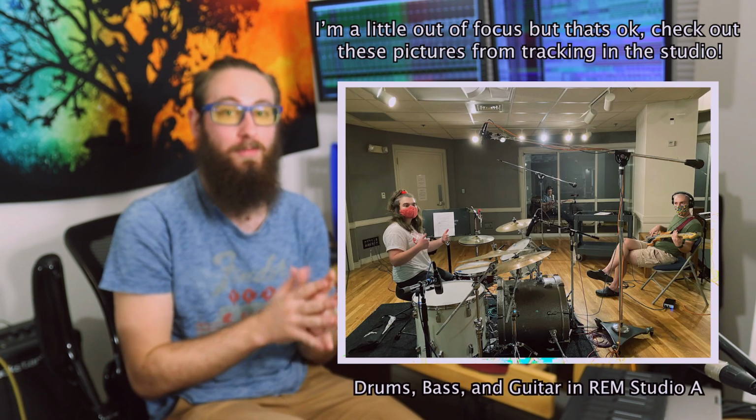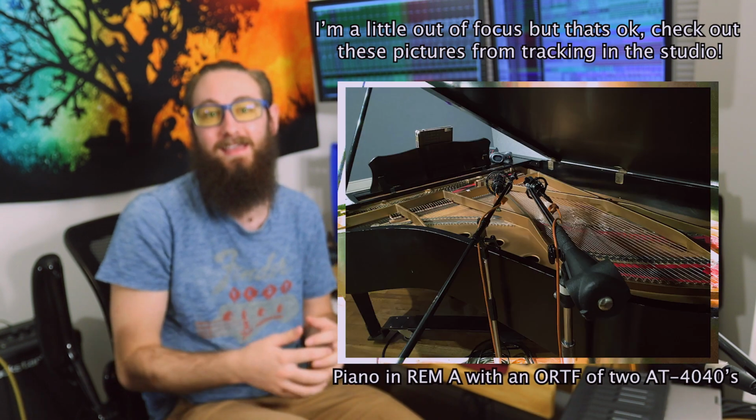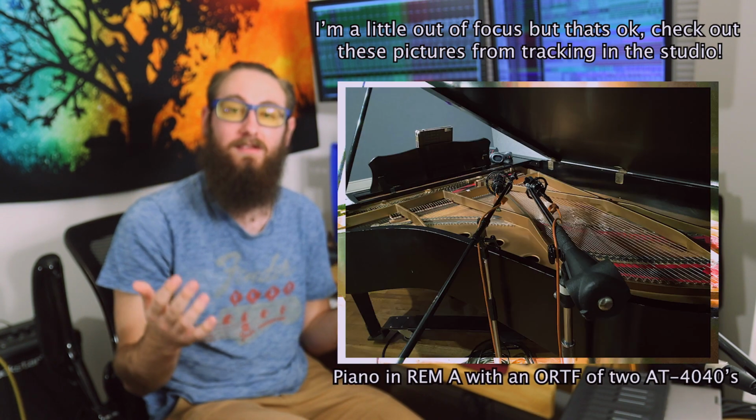Alright, like I said, now we're moving on to tracking. So tracking is a super important step. It's once you break out all of the nice mics and everyone plays together, and it creates a really nice base for you to work with. So for this project, I got to have my roommate Daniel Williams on bass, Bella Weaver on drums, Cooper Denning on vocals, Aaron Young on guitar, and AJ Jordan on piano. And honestly, they all just did awesome.